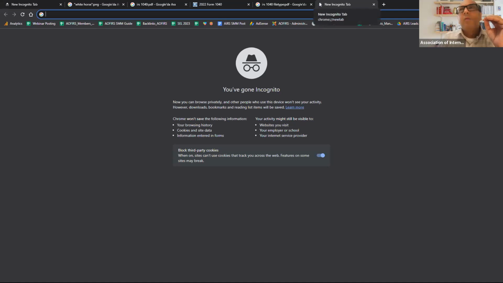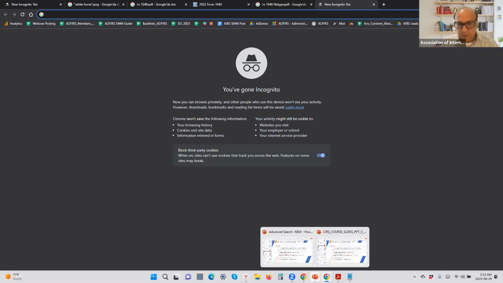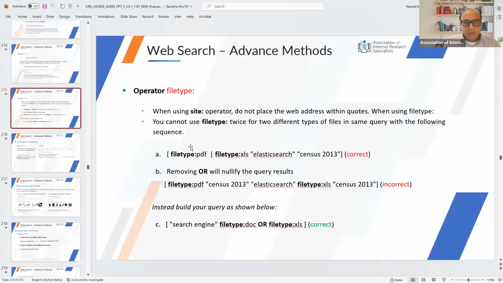Now, what happens if you want to look for something in a few different file formats? You're specifically interested in, let's say, two or three formats and nothing else to be displayed, which means the restrictor file type would want to find more than one type of file to look for those search terms. Let me take an example from the book. It's easier for me. Otherwise, I have to think of one. Let me see. Okay, this one, for example.